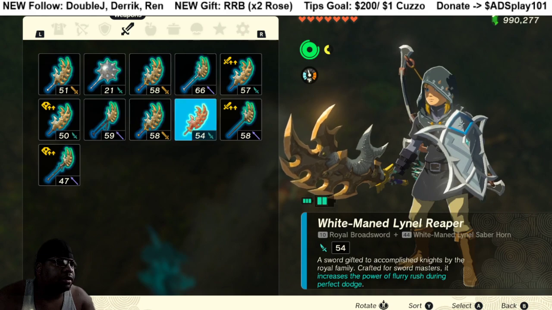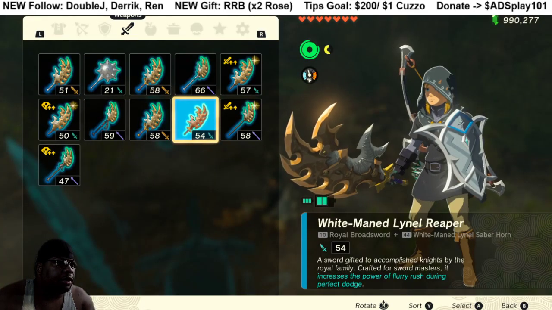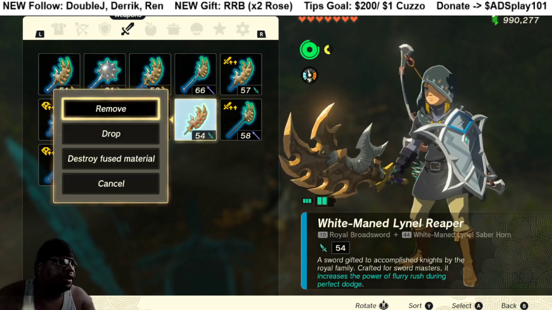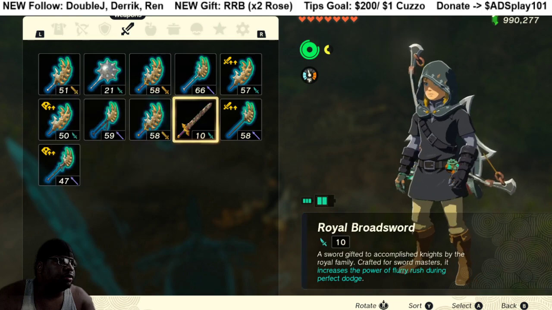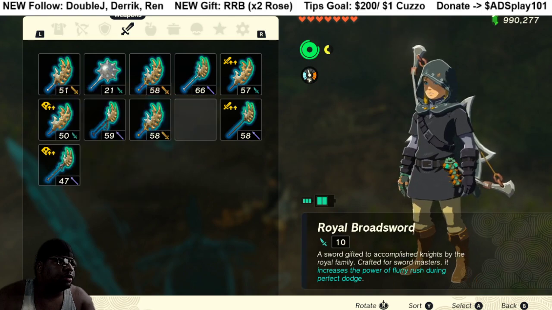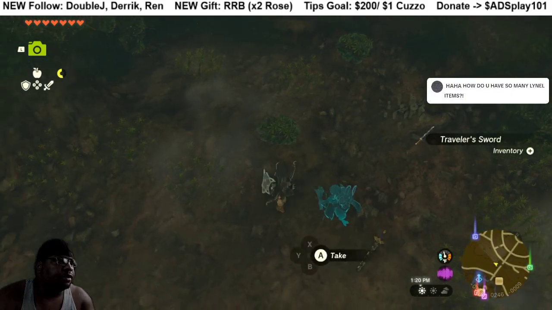Royal broadsword. I don't have a royal broadsword. Increases the power of flurry rush during perfect dodge. So I'm just gonna destroy that. Move. Drop. That's gonna break. Traveler's sword.